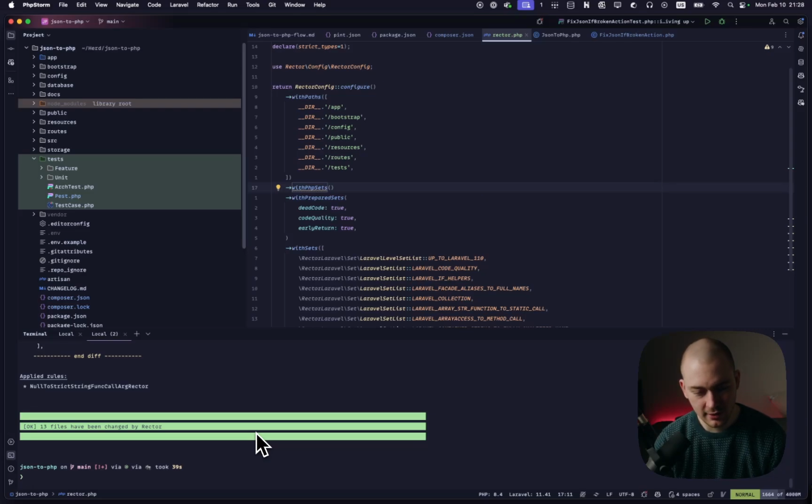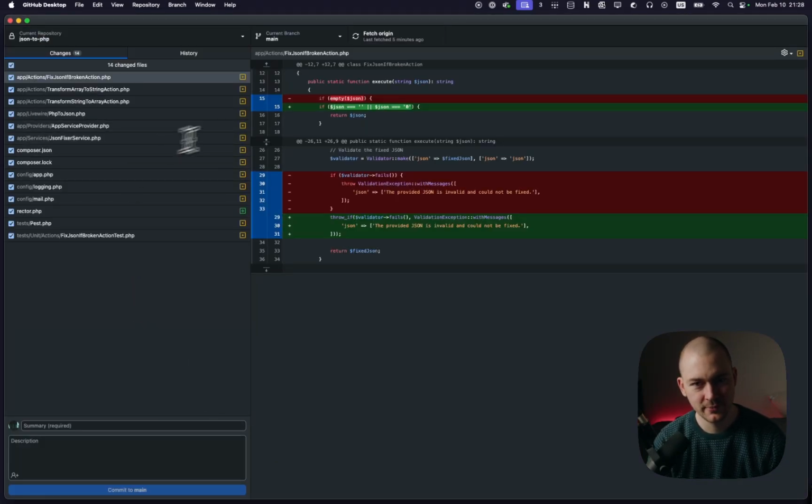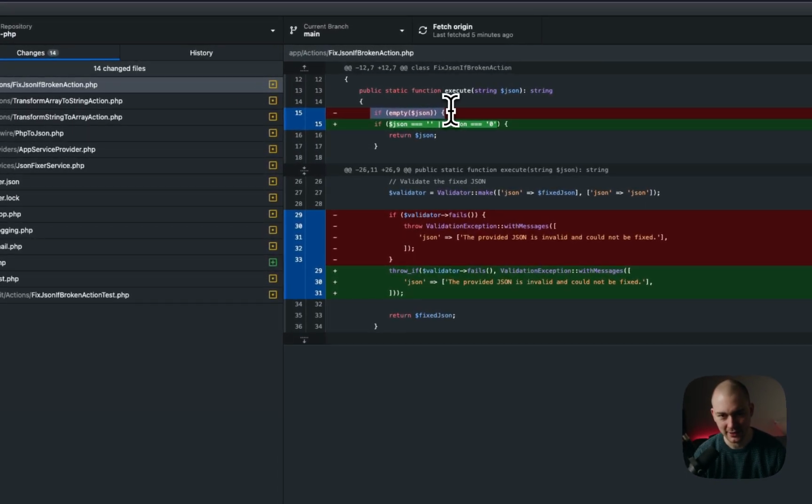Let's see what it did. Okay, for example, it doesn't like me using empty. Now this might not make any sense because we only need the first rule, but that's things we can clean up then. It uses, as I told you, for example, the throw_if helper, which we didn't use. So we wrote more lines than we would have needed.